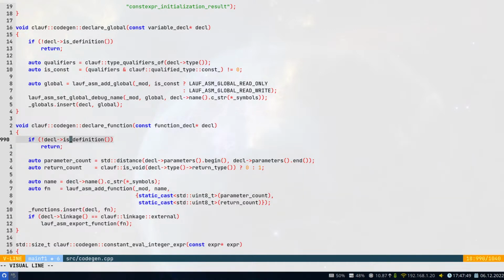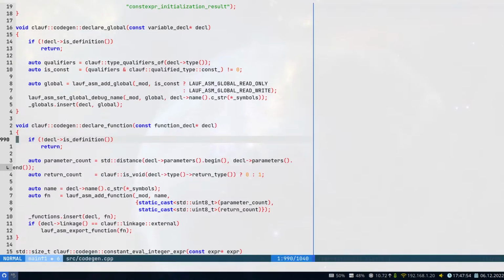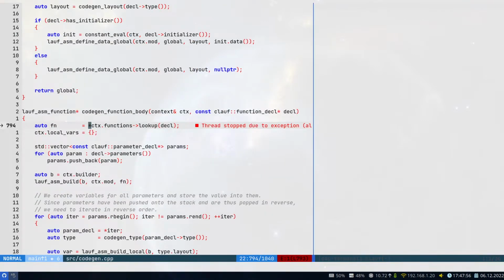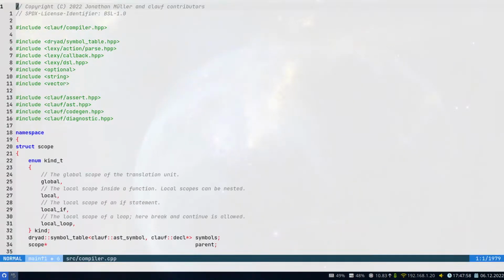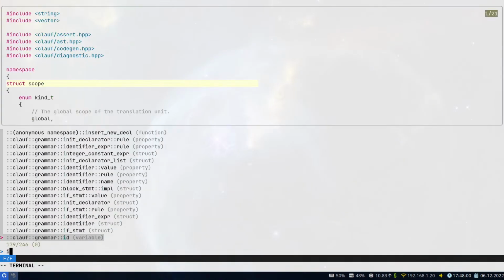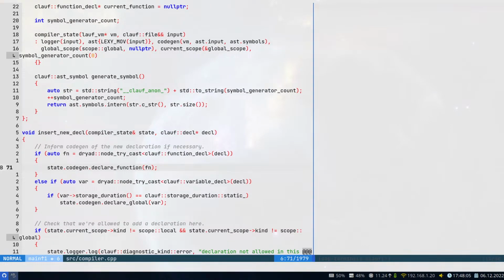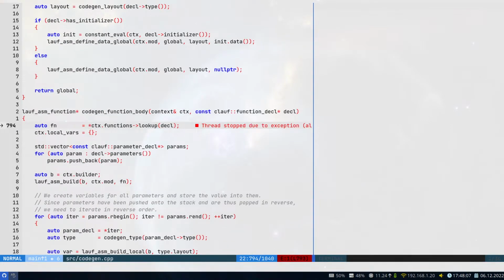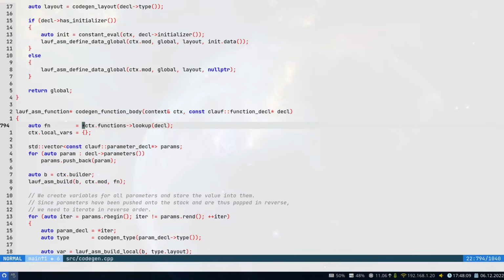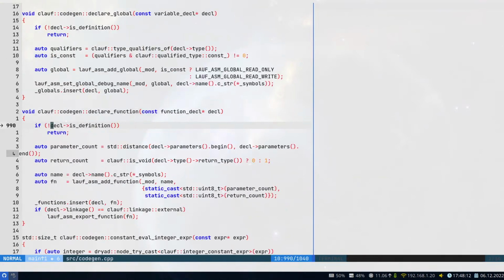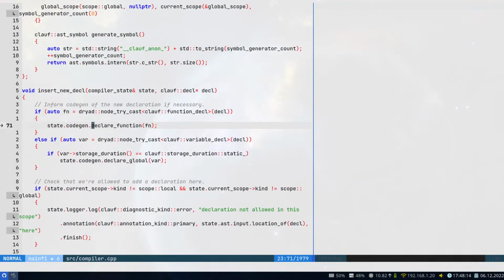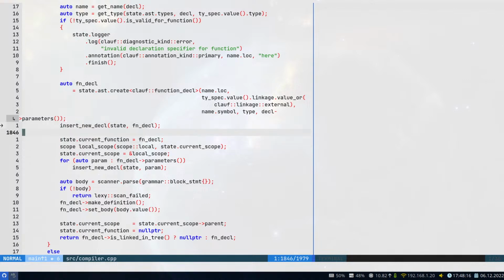Okay, I think the issue is that at this point, when we generate the function, when we're calling insert new decl, hang on. When we're calling insert new decl, we don't have a definition yet. Oh, it helps if I can use my debugger. Right, it's not the definition yet because we're calling it here before we make it a definition.